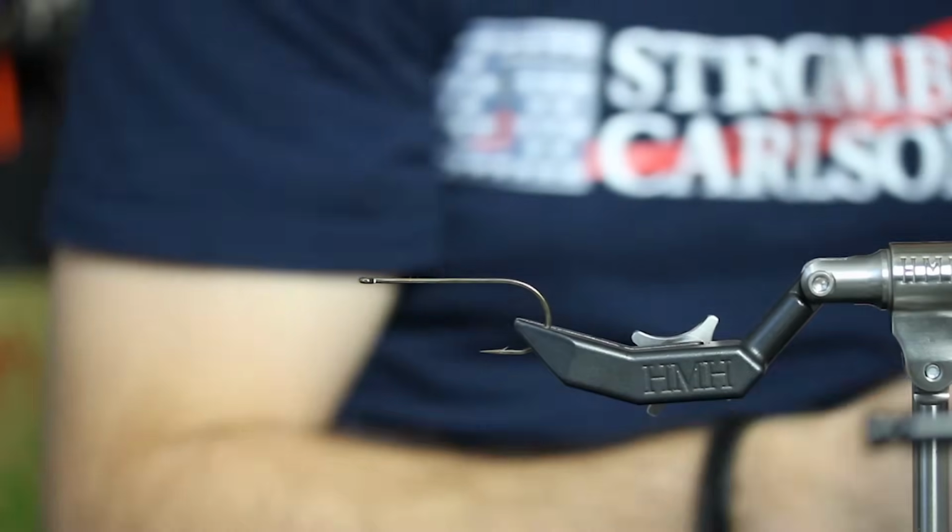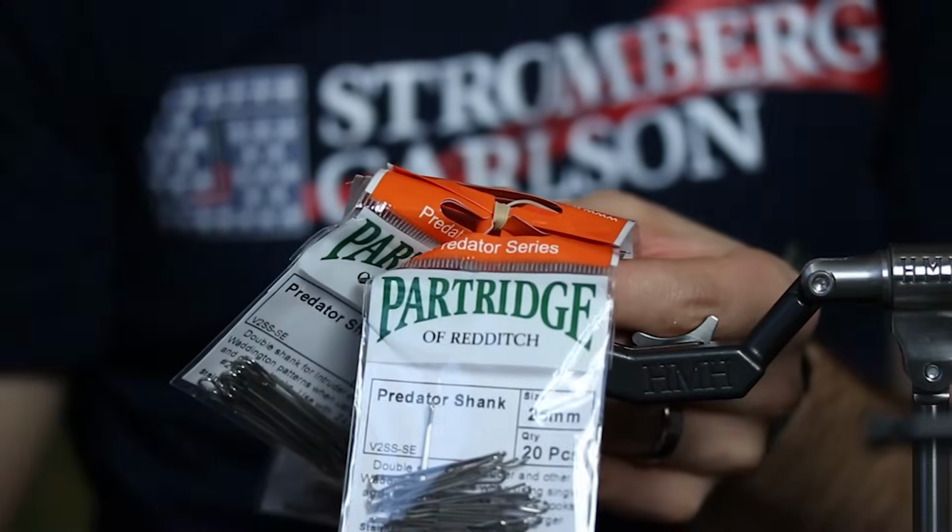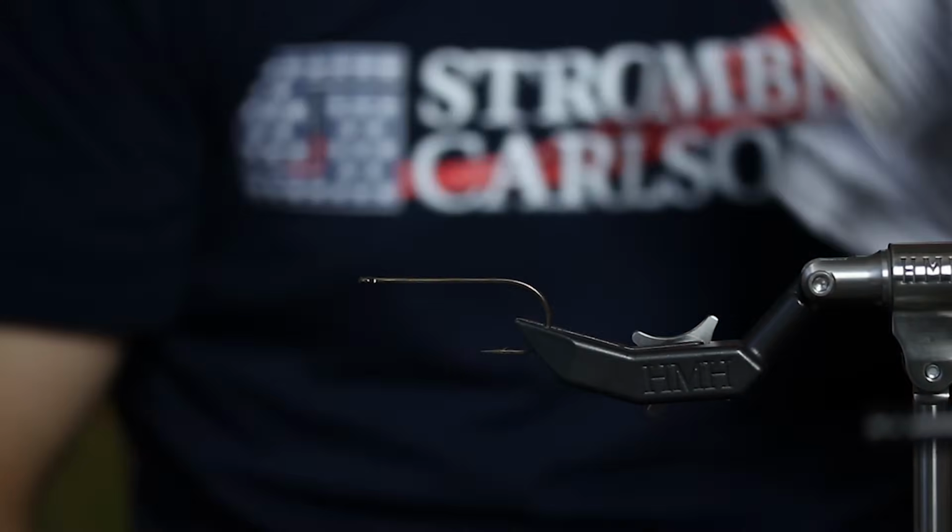Then we're going to take 2 Shanks. The Partridge 25mm Predator Shanks. These things are sweet, double R-bends, nice stout wire that's not overdone, not too heavy, but obviously kind of fail-proof with the double R-bend. And they are measured from inside the R-bend to inside the R-bend. So 25mm is the tying space. If you compare that to a Flyman, it's like a 35mm Flyman shank, which is measured from the outside to the outside, total shank length, not tieable area. So keep that in mind if you convert this.